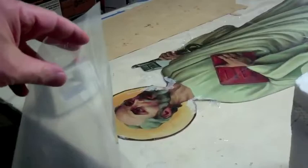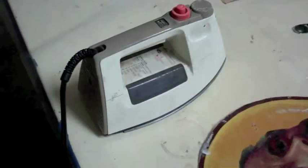The three things you're going to need to mount this painting to another surface are: the silicone release mylar that I've included with your shipment — you should find this in your packaging — also a regular hand iron like you would use at home, and either a roll of paper towels or a regular clean rag.